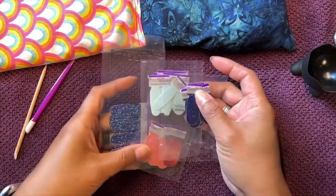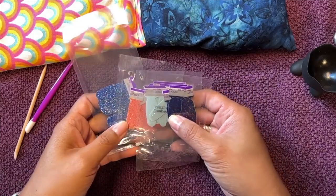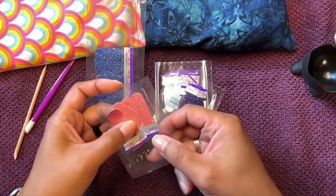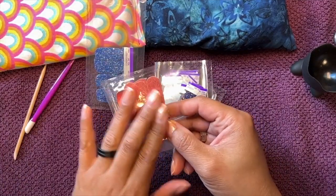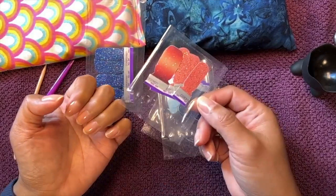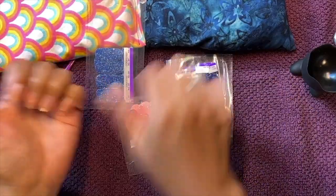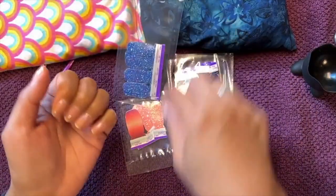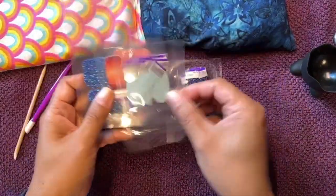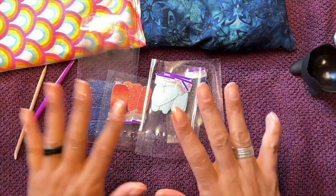I am just going to sit down and do my conference mani. So these are the colors I ended up going with. I'm going to use this Seattle Royale. It's kind of a sheer strip, so I'm going to use it as an underlay for two of my nails, my accent nails. So I think I'm going to do solid colors on three nails with an accent nail with all four of these colors. And then I'm planning on doing my toes in this, which is going to be a separate video if I can figure out how to record it.